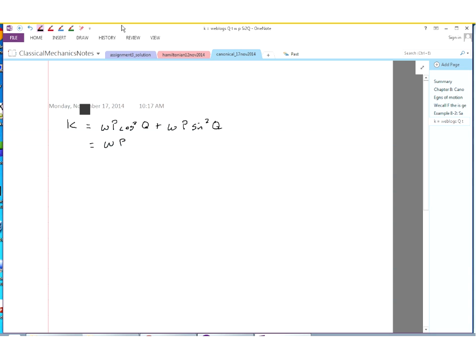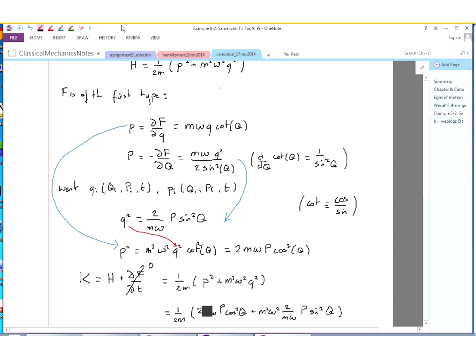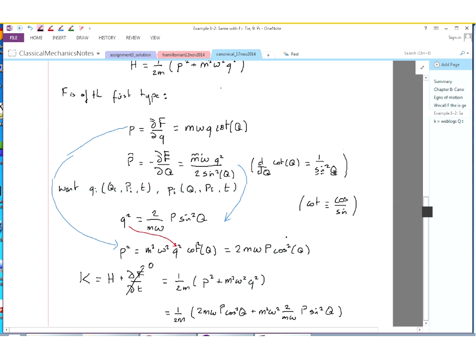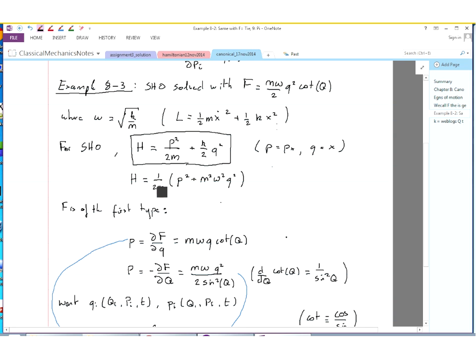Where did your m go? The m's canceled, I believe. So in the first term, I have an m here, and then it's the 2m in front. Okay. And then in the second term, I have an m squared here, one of them's canceled here, and one of them's canceled here. I didn't have a 2m, I only had a 2. That was my confusion. Yeah, the 2m is back at the front. That's why I wrote the Hamiltonian in this weird way here. I factored out the 2m. So I have to add an m into the q.